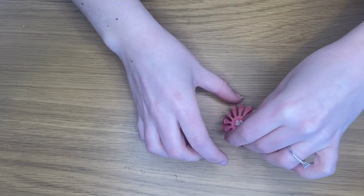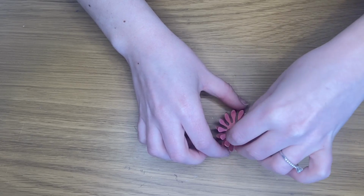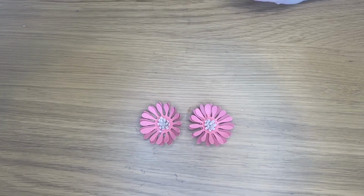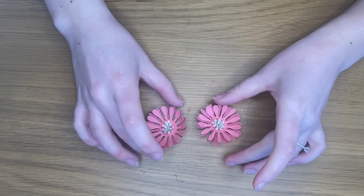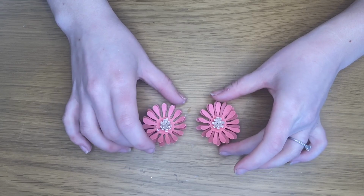And then we can add that to the centre of our flower. So I'm just going to add a little bit of glue and attach those. And there we have our 2 flowers, perfect to go onto our bike as the wheels. So I'm going to move those to one side, and we can bring back in my bike.